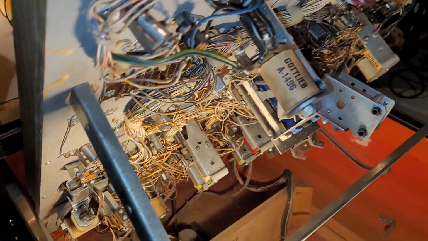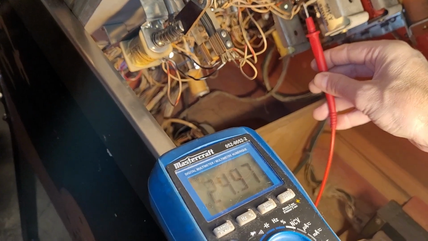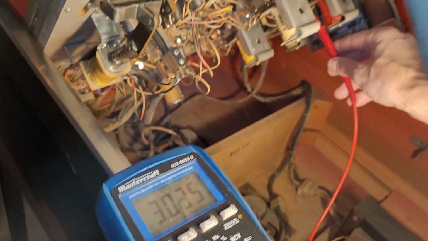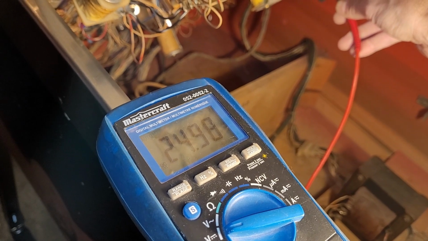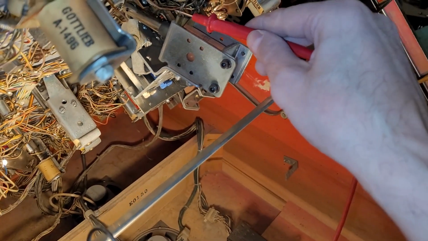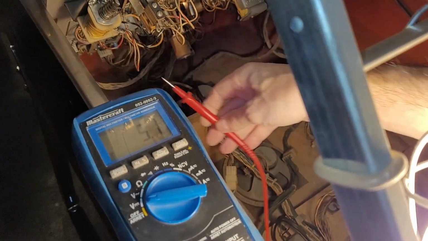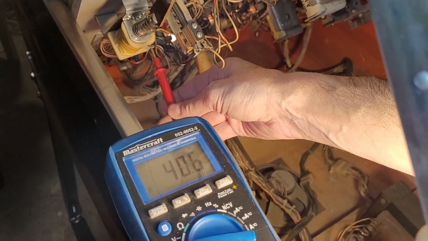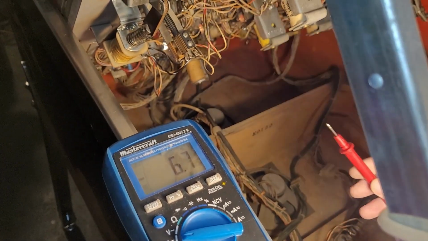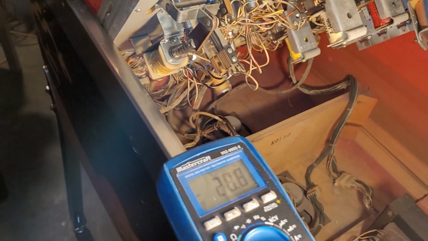So you can compare to like this guy here. There's our 24 volts. Over here on another pop bumper, 24 volts. And drop target bank, 24 volts. So we are not getting our voltage. So that means we don't necessarily need to blame the coil or the mechanics. I think we're gonna trace back to the transistor responsible for this coil and investigate that next.